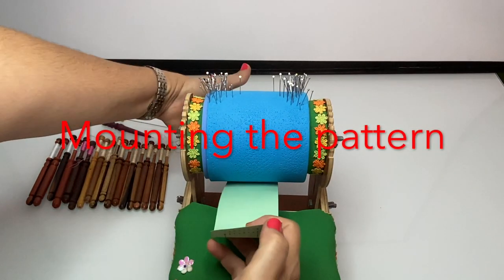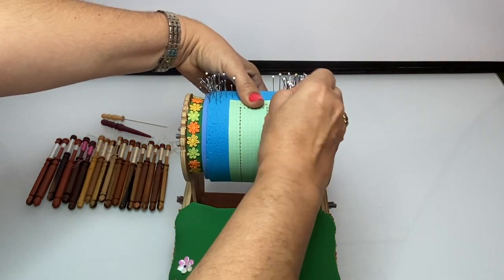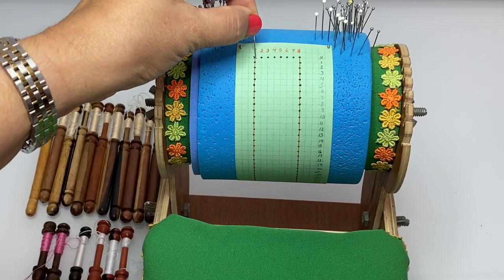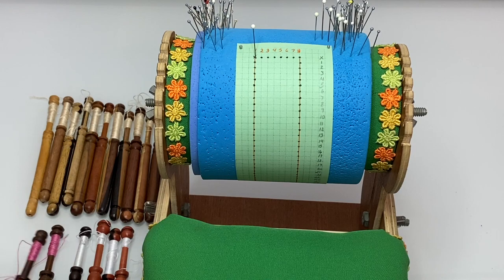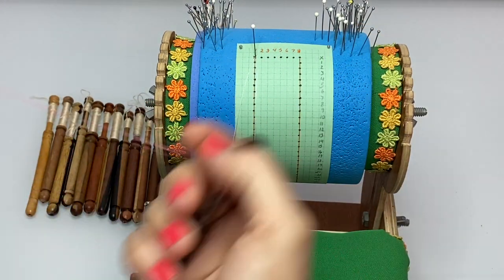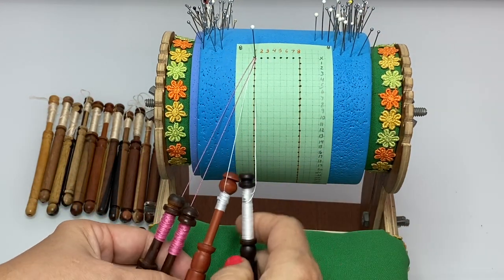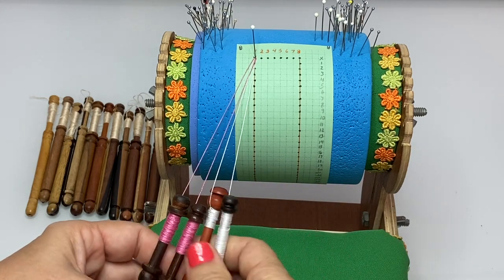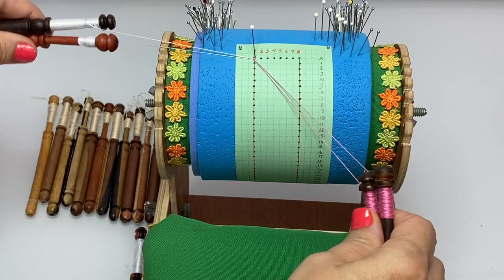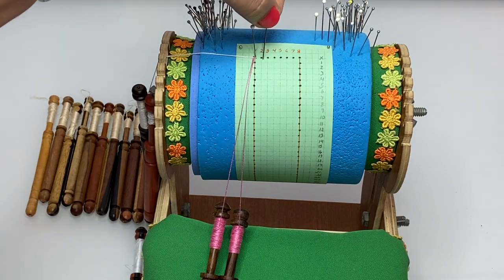Let's start by mounting the pattern. Then we place a pin in number 1. In that pin, we're gonna put a pair of white and my worker, the pink. We're gonna do a twist, cross, twist, cross. For this first line, when we are mounting, we're gonna close the pin with twist, cross, twist, cross.